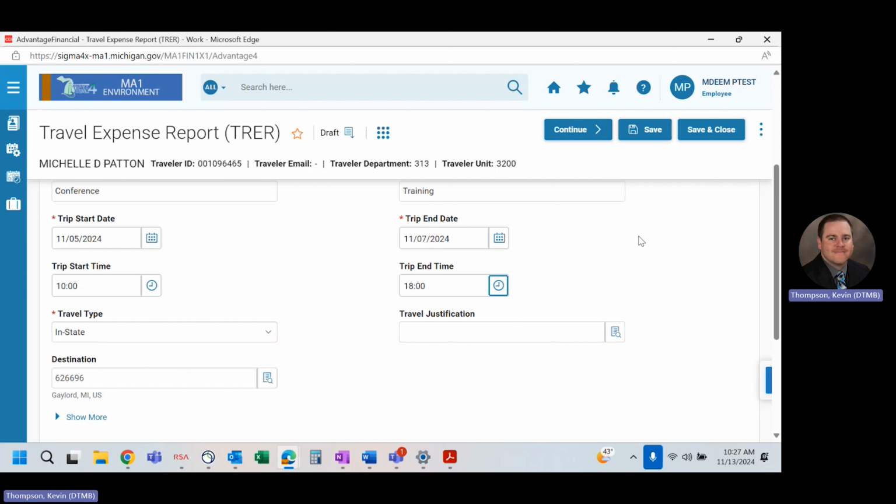One thing I will say about some of these questions that were being asked relative to what's allowable, when it's allowable, things like that. Keep in mind, these are state travel policy questions. These are not Sigma. Sigma used that information, programmed it into the system, but the only reason we're able to answer it is because she's got so much experience and she knows so much. But if you really have a question that you're not sure of, final authority would be your travel person Sue Spagnolo in your department.